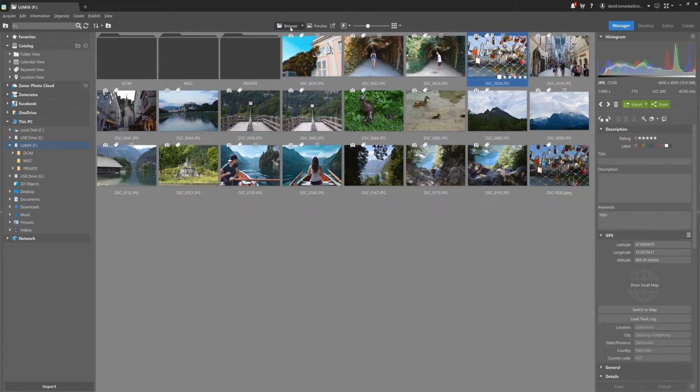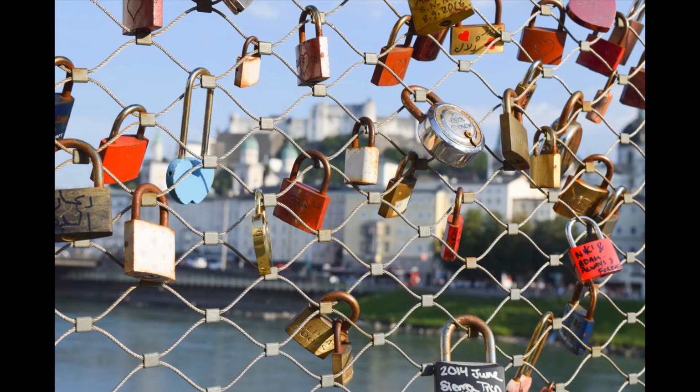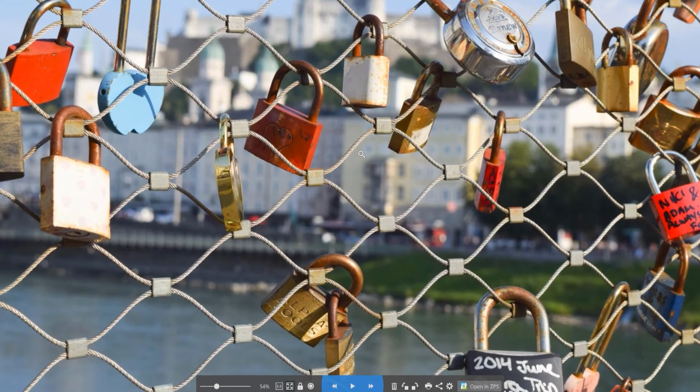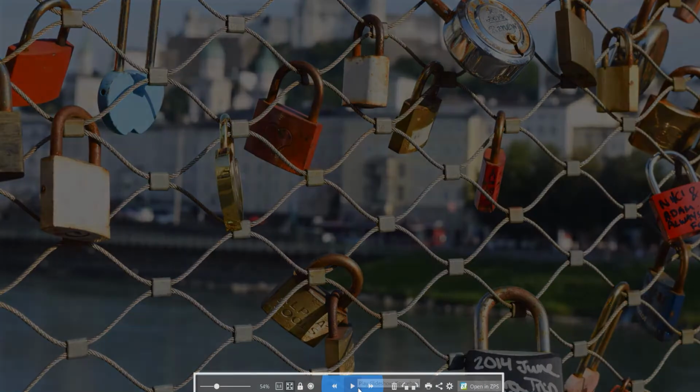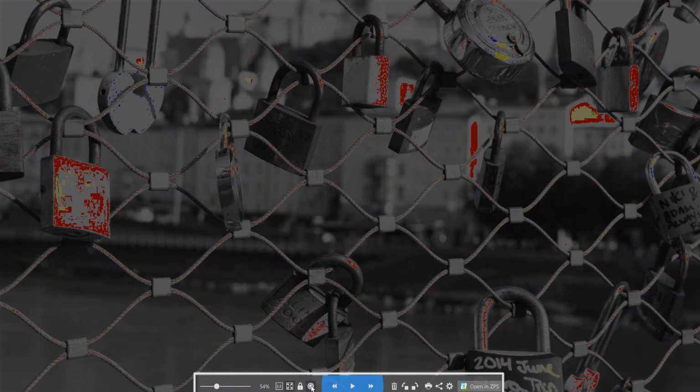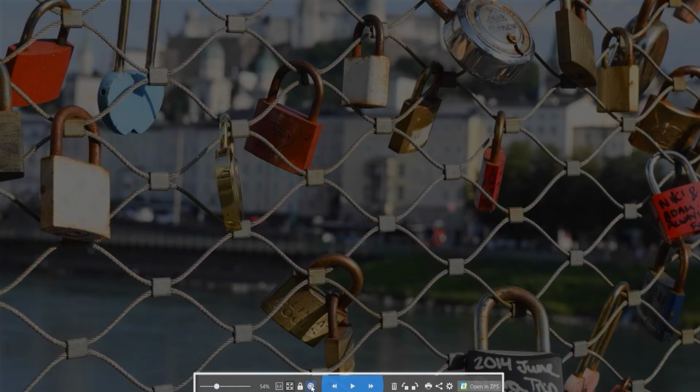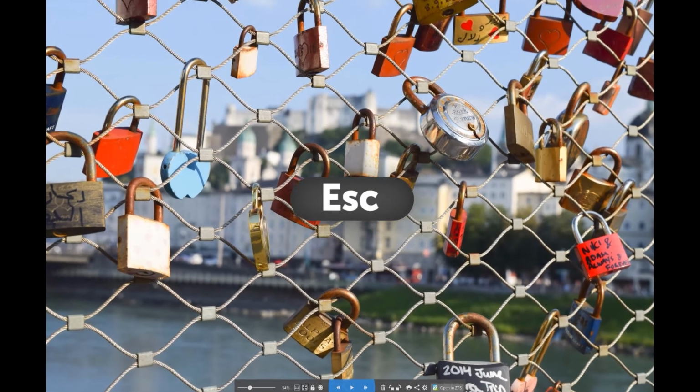Now let's go back to the browser and notice that next to the preview icon, there's a viewer icon, and that enables you to view your selected photo in full size. And you can do the same thing by just clicking F3 on your keyboard. You can even play a little slideshow or check your overexposed areas in the photo. You'll find other functions here like printing, rotation, sharing on social media, and if you want to go back to the interface, just simply hit the escape button.